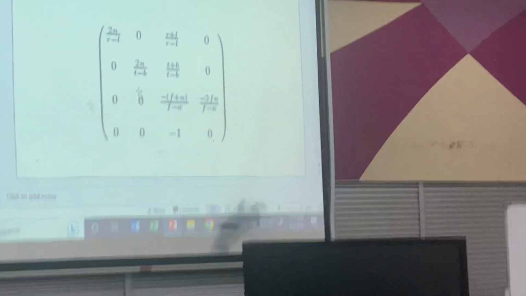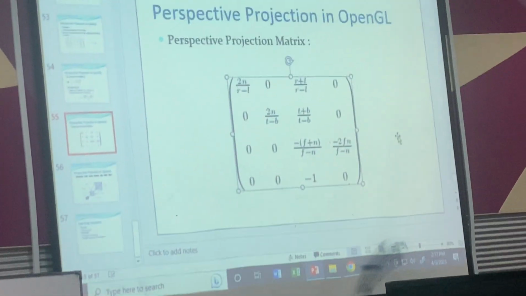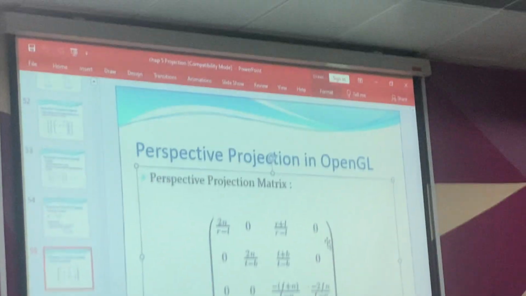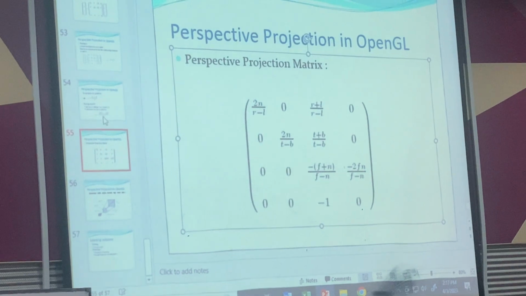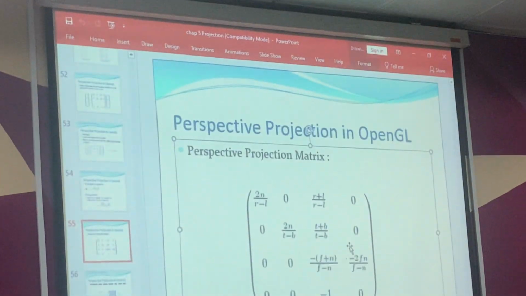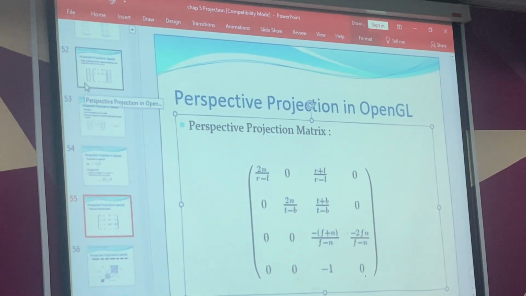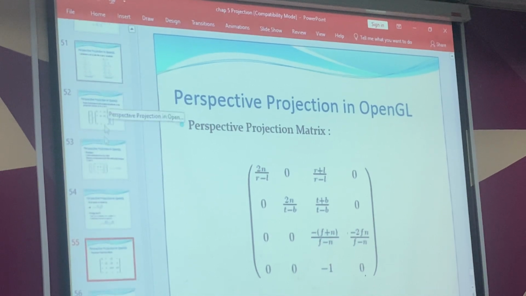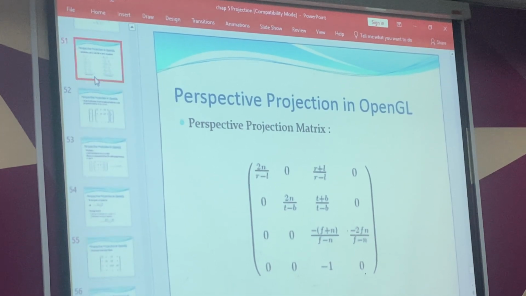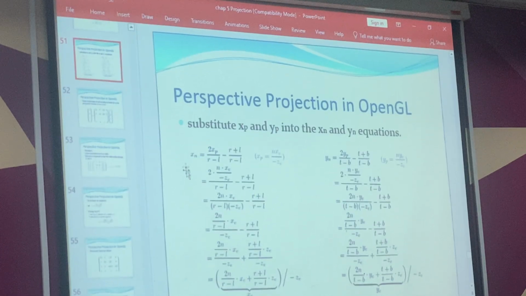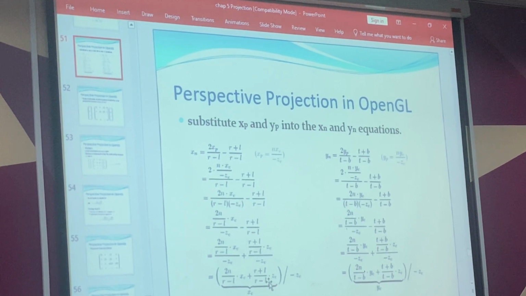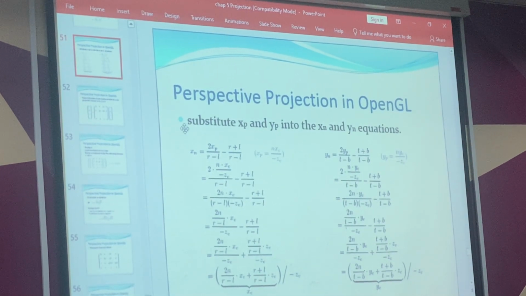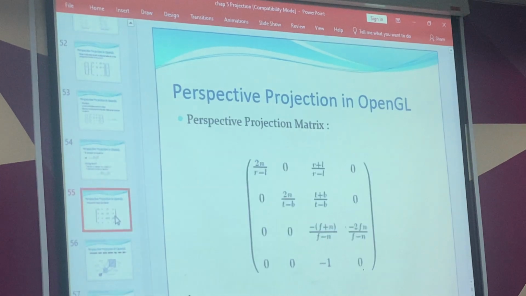Okay. So the last part is just this projection matrix. The matrix part is not so important because in OpenGL you don't need to declare this matrix explicitly. You just need to call the command. And how to get this? You have a set of formulas there. This is not a math class. Your miss will teach you this way. This one is your MX. How to get this until here. So don't worry, you will not have this kind of question.